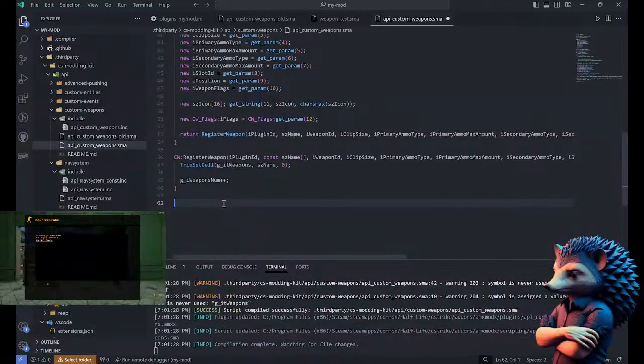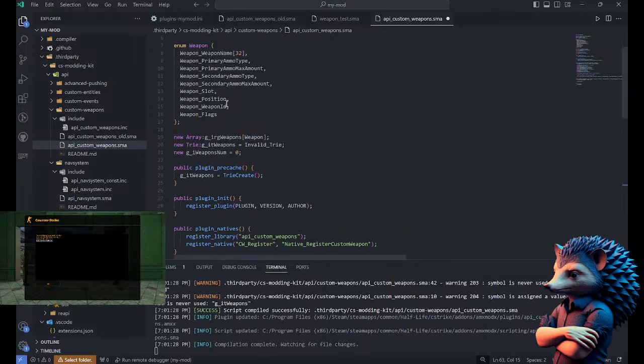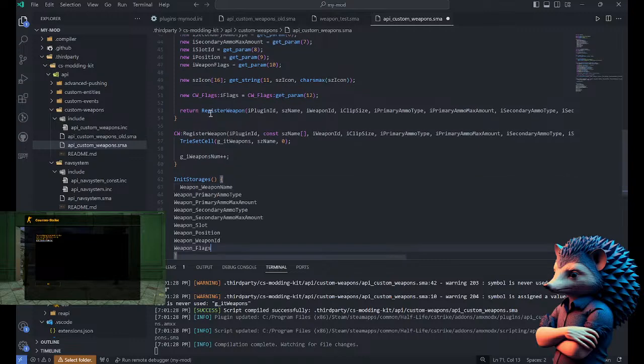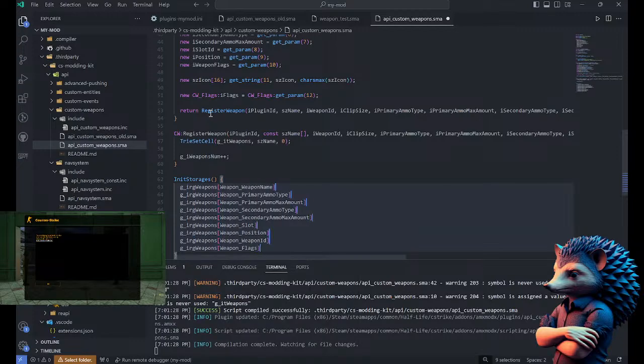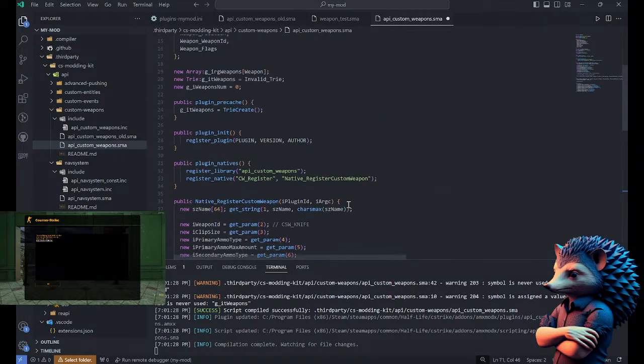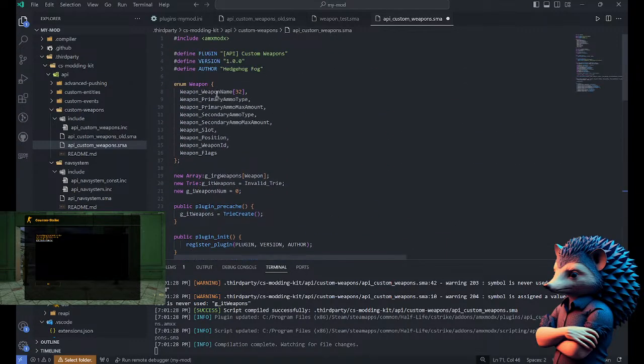So let's create a function to initialize these, init storages. What we're going to do here is provide storage for each data. The only special case is the weapon name, which is like 32 characters.